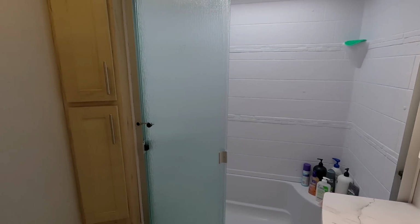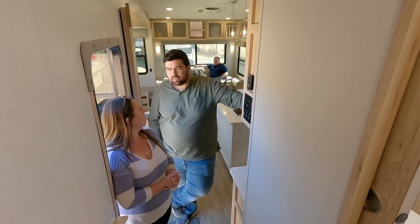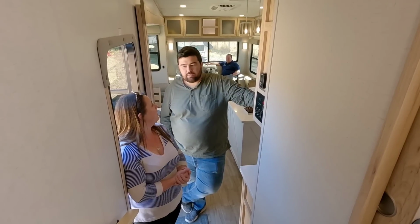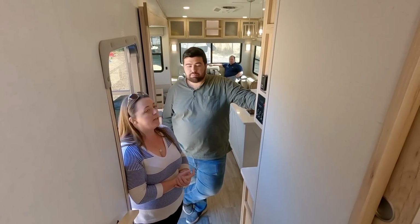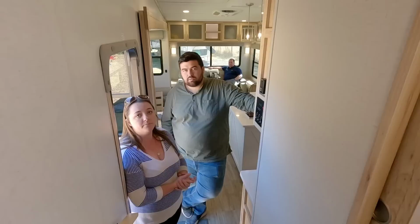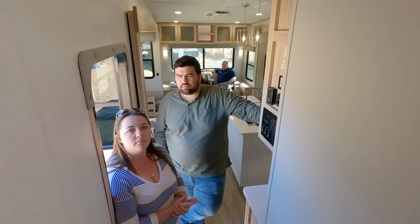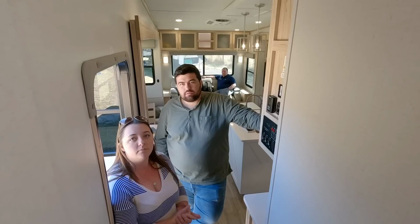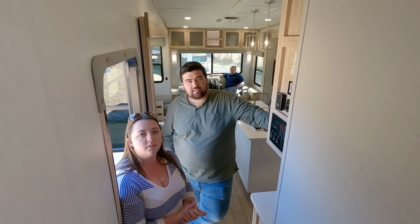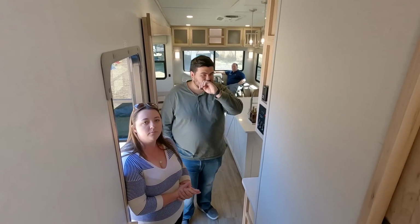How do you guys feel about the shower? You guys have had to use it. Is it big enough? Good height. Yeah, I prefer the one-piece fiberglass, but it's worked fine for us. It's worked good. There's plenty of height, plenty of width and everything. Have you guys ever been in those Columbus or the Heartland Gateways where they put a full residential bathroom in it? Literally like walking into a home's bathroom. It's crazy how large they are, but they take up a lot of room.